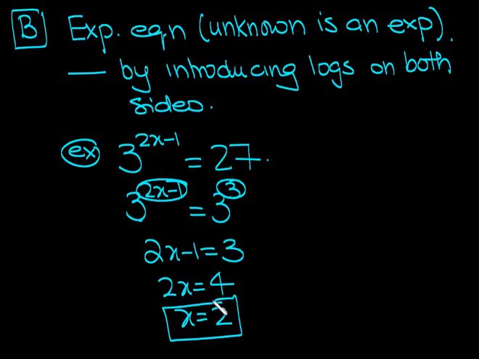So there's your answer. This was a very trivial example. We really did not need to introduce logs, even though the unknown was an exponent. But let's take a look at problems where we do need it. Let's say I have something like this: 2 raised to 3 minus 4x is equal to 100, and I want to solve for x.